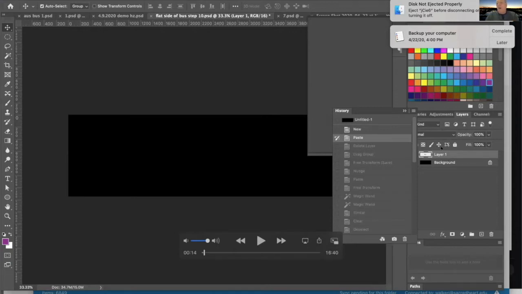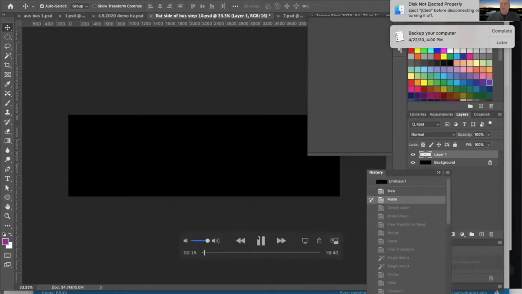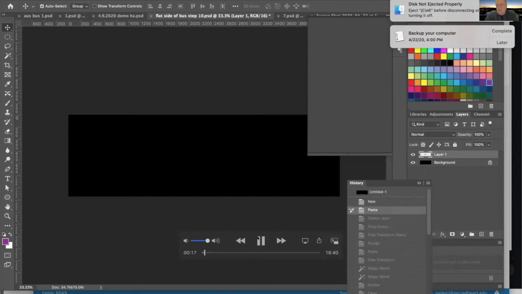But in the other file, I just click, shift click, all the layers lit up, and I drag them into this file, and all your layers will come in. And once they do come in, then what I try and do is keep them all together, size it all, and lock it down. But I can go over that part later if we need to. So here, just moving stuff out of the way, the history there.